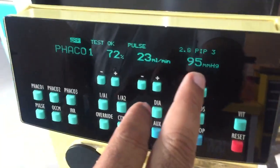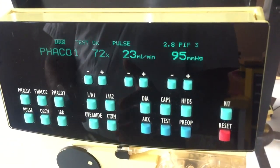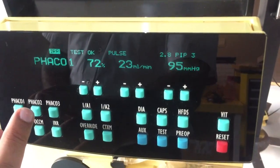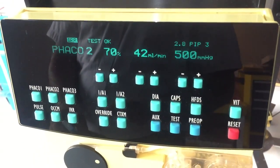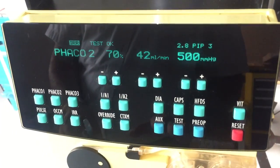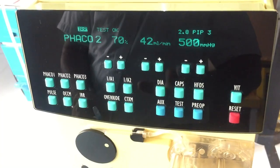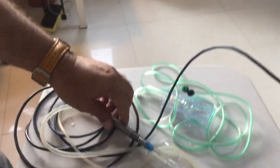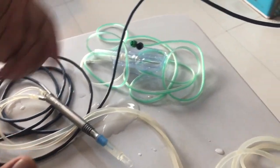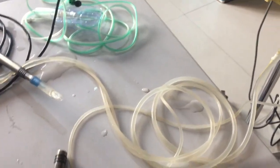This phaco 1 setting is for the sculpting. After sculpting, after breaking the nucleus into 2 or 3 pieces, then you press the button phaco 2. Remember, this option you can also do with the foot pedal. You can change phaco 1, phaco 2, phaco 3 in the right direction horizontally. So your system is ready for the phaco, and the second step is the I&A.